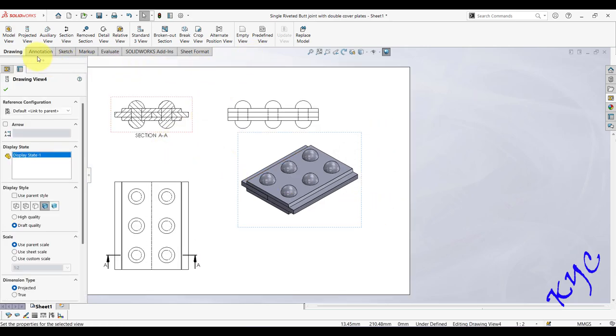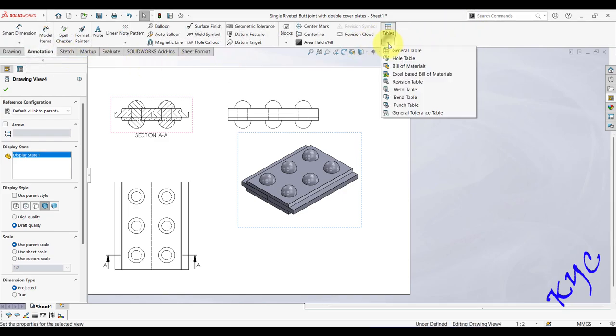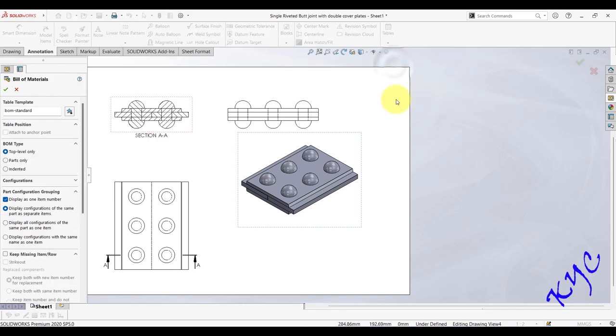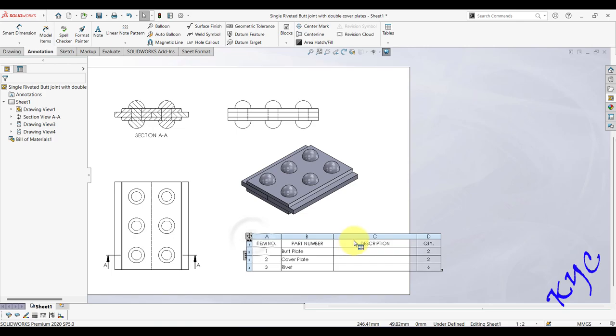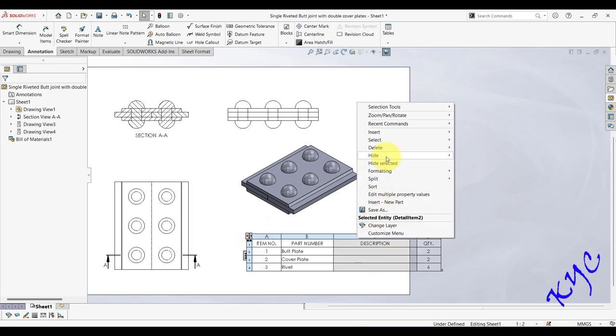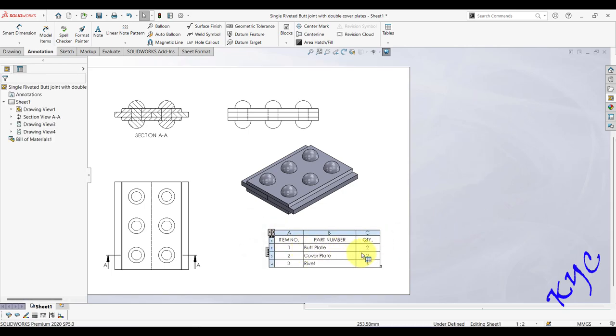Click on this. Now you go to annotations. There we have tables. Click on tables. Here we select bill of materials. Click OK. Now you can see the bill of materials has been created. I can delete this material information, not a requirement. So you can see here butt plates 2, cover plates 2, rivet 6.